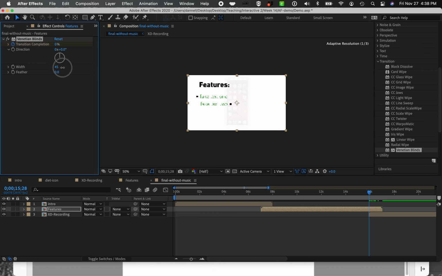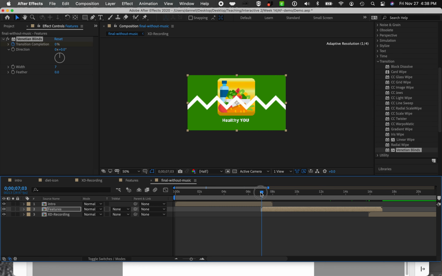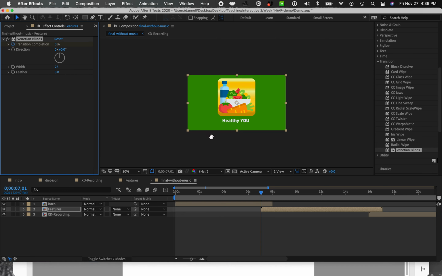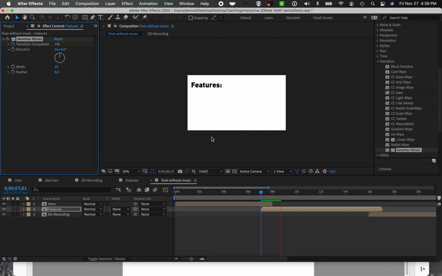There's a ton of other effects in here that you can see. Like I can change the width of the blinds to be larger or smaller. I could feather the edges. I could change the angle. Same thing down here with the Jaws of Life. I could change the width of the jaws, so I can make them smaller. You'll see that the width is wider, wider. And I could feather the edges so they're a little softer, so they weren't so harsh. Feather them a little, see how that looks. There we go. So playing around with these can be really nice to have transitions in between.